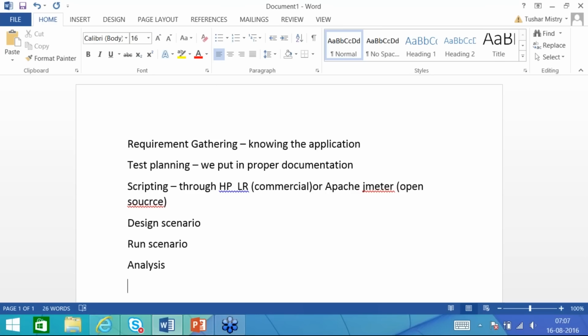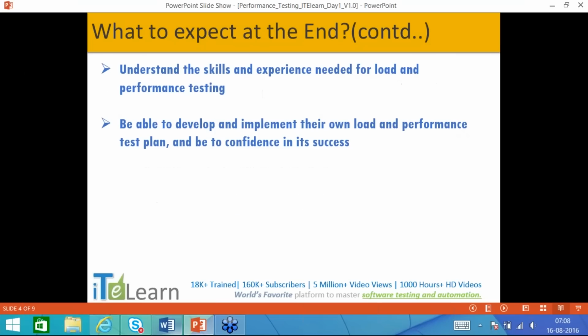That is the analysis, and finally the reporting. These are the stages of performance testing. Different names would be there for each type of testing, but the stages are there for all types of performance testing.